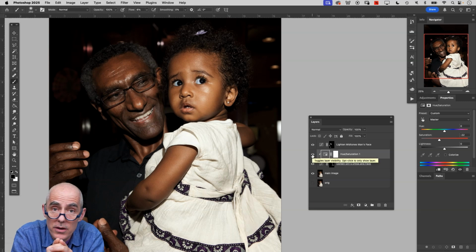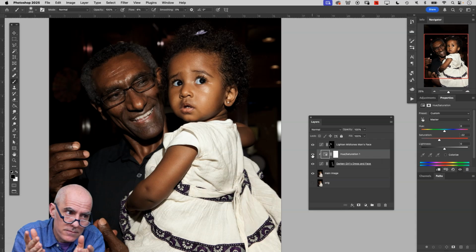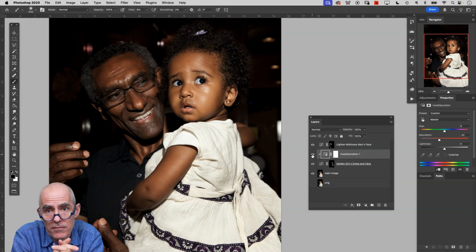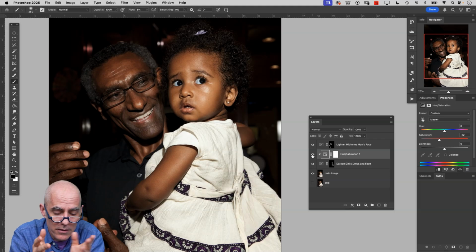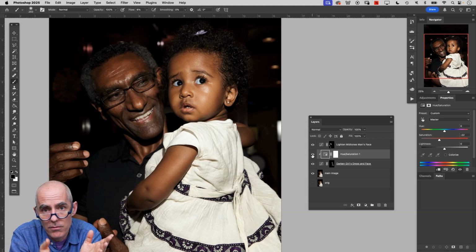Again, these are pretty minor adjustments. Most of the time, hopefully you're not making a big adjustment. If you do have something that is huge, you can mask things off in Camera Raw. You can go into Lightroom, do a mask there, and you're going to have a little bit more wiggle room. But here, this seems to work pretty well.